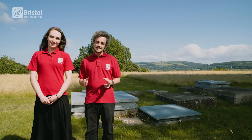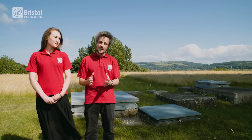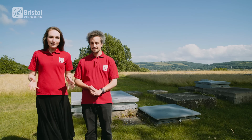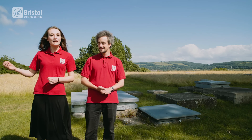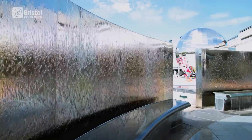After the water has been cleaned and treated, it's pumped to an underground reservoir like this one, which is built at the highest point in a local area. The reason for this is because water is really heavy, so it's really expensive to move around. Instead of using pumps to push it to your house, you use gravity to pull it down instead. So when you turn on your tap at home the level of water in the underground reservoir drops, but your house is just one of a network of thousands connected to the reservoir. Using the force of gravity helps regulate the pressure of the water through the whole network of pipes, so it doesn't matter if one tap is on or hundreds — the pressure is always the same.